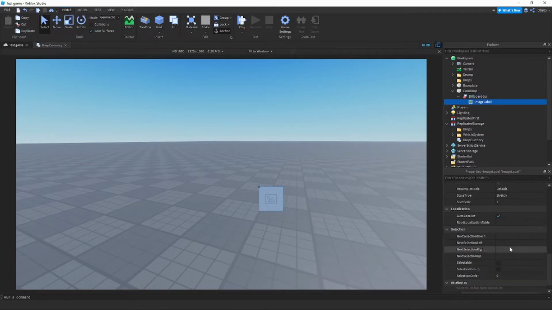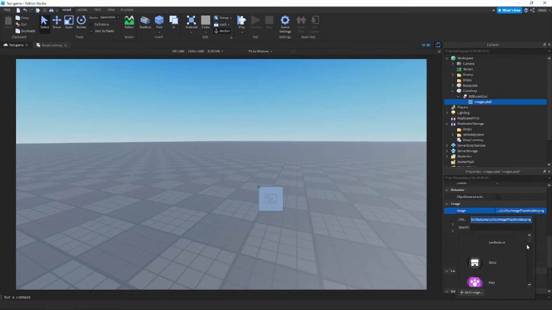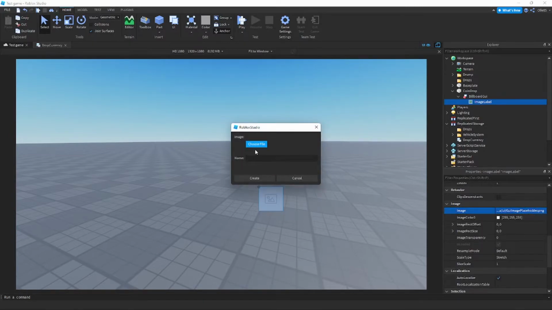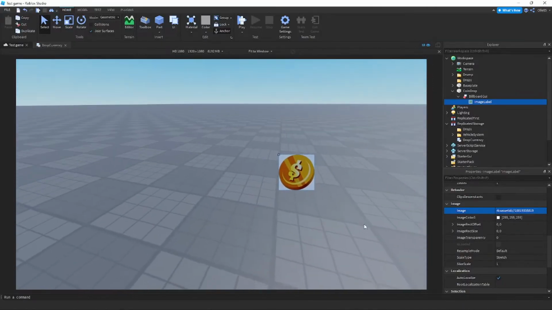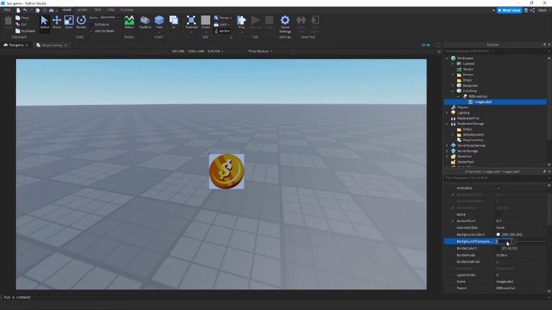But in the ImageLabel, we want to add an image. I will choose a file from my computer, a coin vector I downloaded. And set BackgroundTransparency to 1.